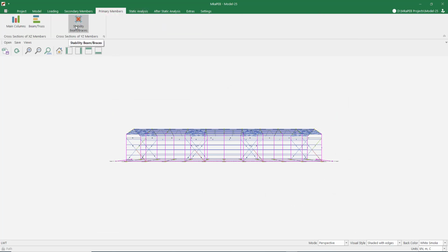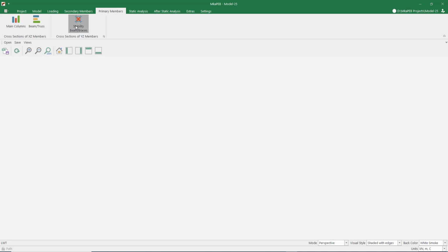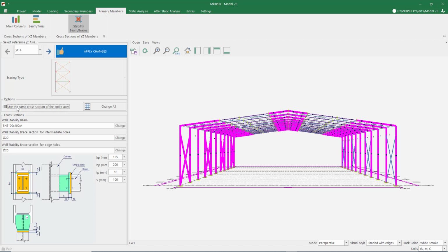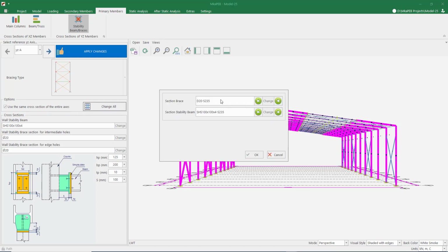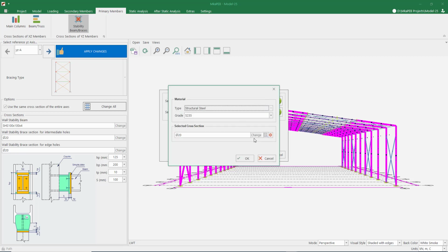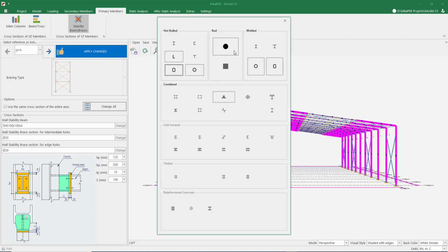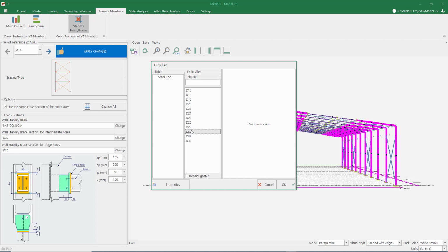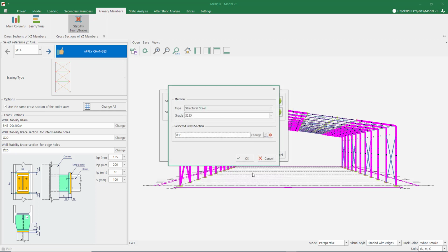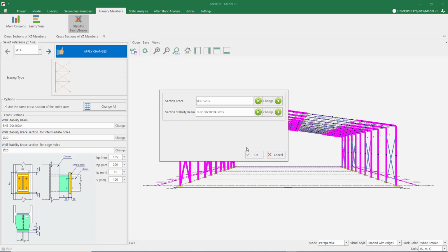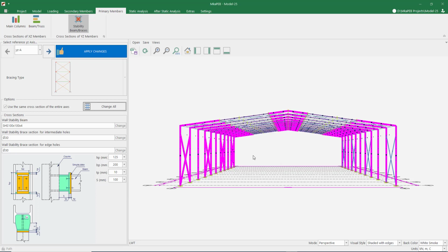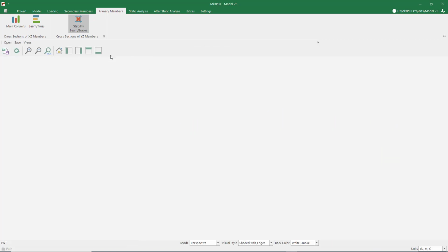I know that the column braces are insufficient. I will use the same cross-section for all of the column braces. Here I will use a 30 mm diameter rod instead of a 20 mm diameter rod. I think this diameter will be enough. Here, instead of rods, we could use L or pipe cross-sections.